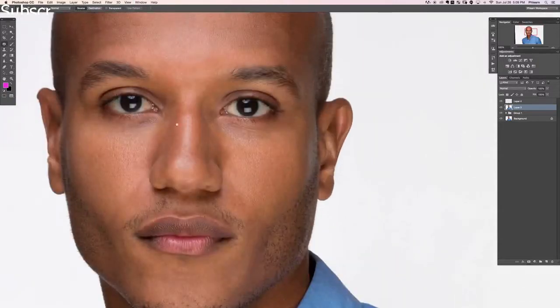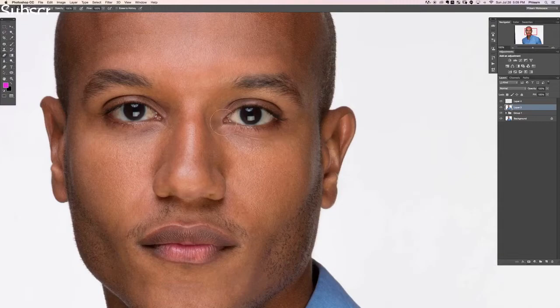All right, now in this case, I don't really like this area over here, so I'm just gonna erase that. There we go. And then we're gonna try this again. We're just gonna patch tool this again. So this time we'll select out this, which is just kind of like a line there. Bring that right down there. It's gonna kind of bring everything together.